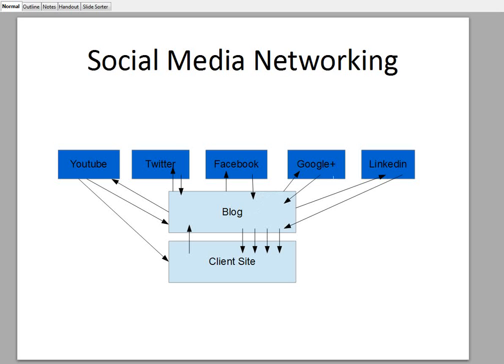Google Plus, you can only put one link in, so you have to make the decision whether to go back to the blog or the client site. Generally speaking, it's to the blog post for more information, etc. Then around this, so it's quite simple really. You have the client site, you add the content, you distribute the content with good headlines and a few sentences of content to explain what it's about, to try and attract people to come to the blog and to read the larger post here.